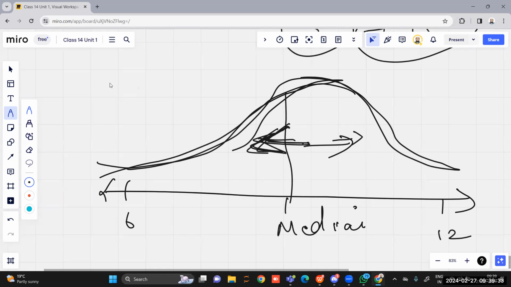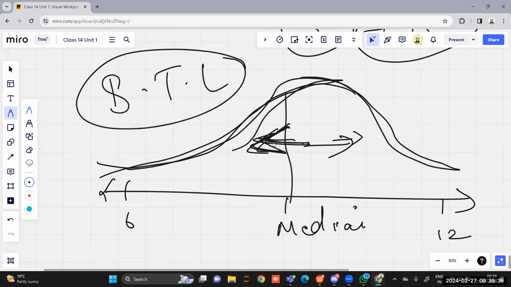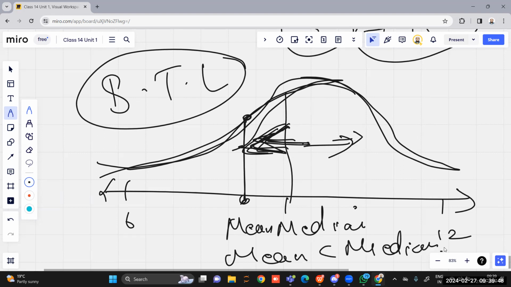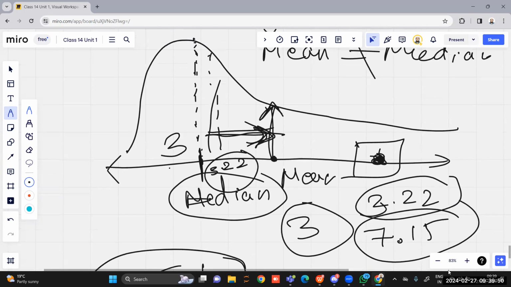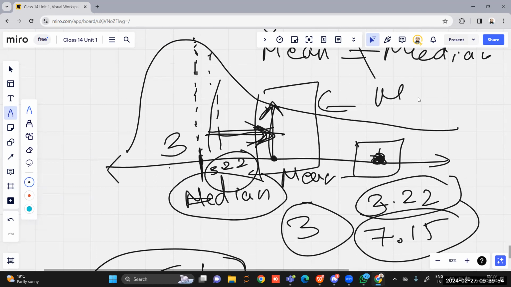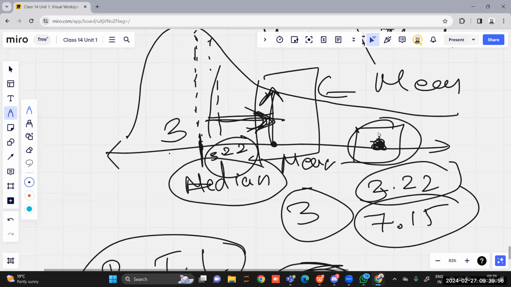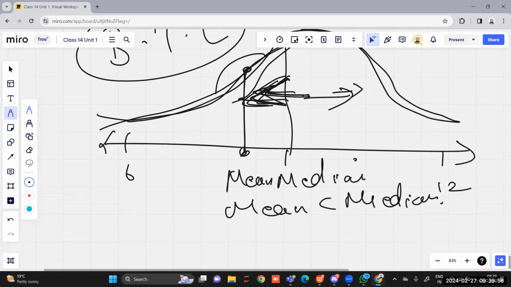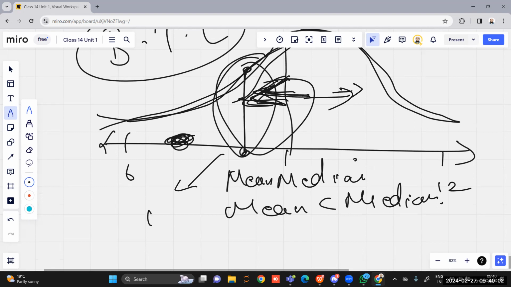This is not a symmetric distribution. It is skewed to the left, skewed to left. So the mean will shift towards the left, because there is an outlier. So here the mean is less than the median. In the previous case, I think I need to give you an example in the next class. You see here, this was the mean. It has shifted towards the right because an outlier was towards the right. Here, the outlier is towards the left, so the mean has shifted towards the left.